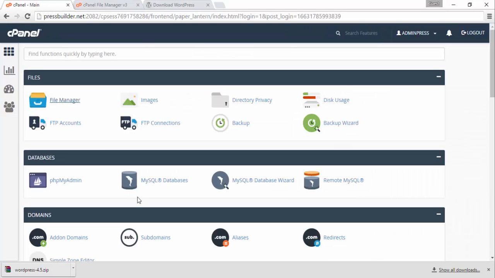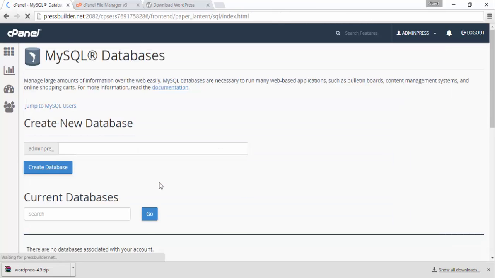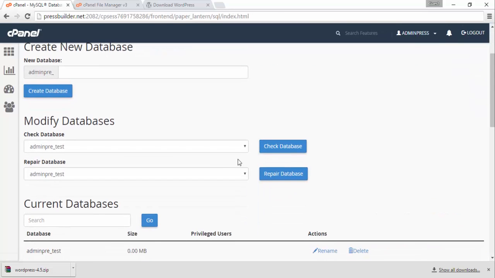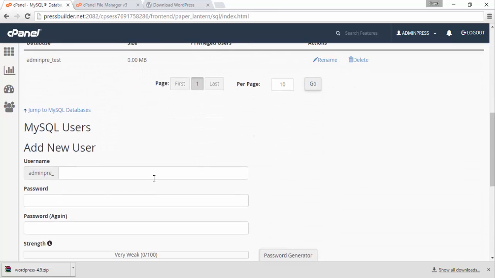In order to create a database, all I have to do is click on MySQL Databases under the database tab in cPanel. Let me create a database as test and then click on the create database button. Database has been created. Let's go back, and then I need to create a user for this database.